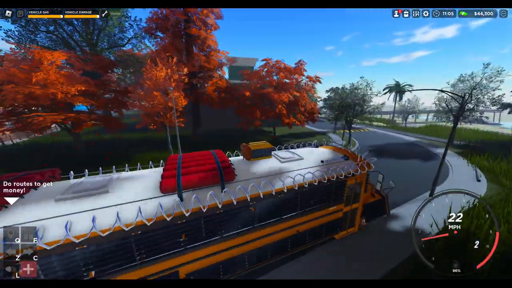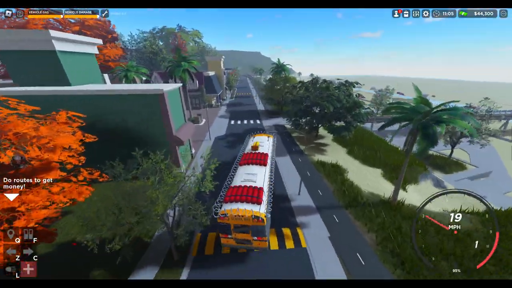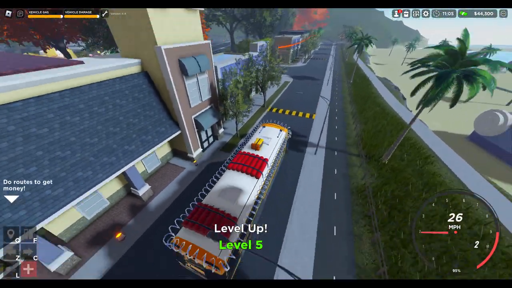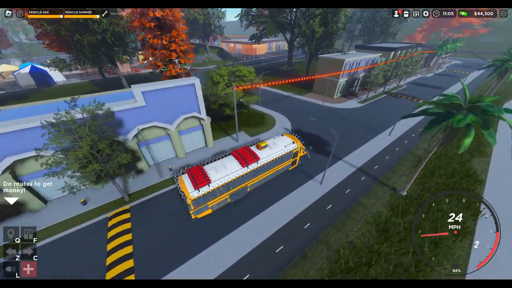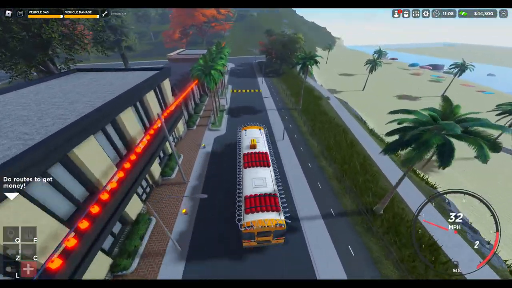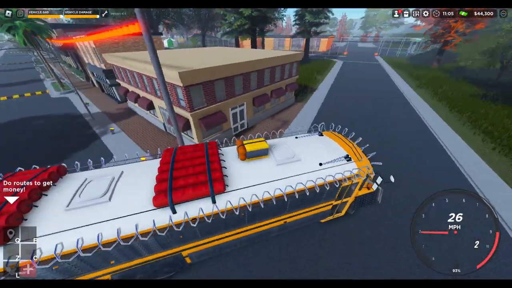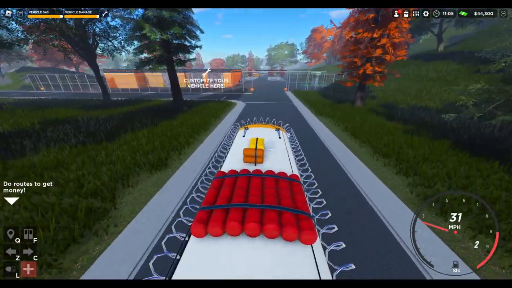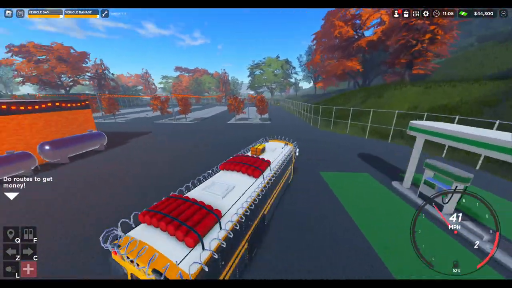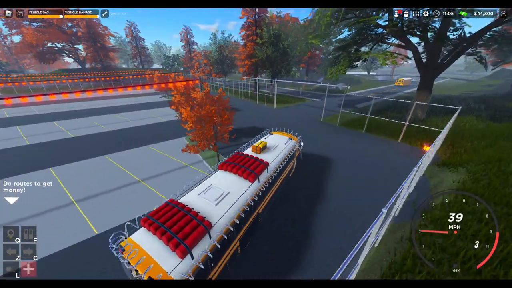Oops. Knocked down a pole. I'm assuming you could like ram stuff with this considering the armor on it. I got the pier. I believe the road's closed right there. Yep, so we're gonna have to drive all the way back. Can we turn around? No. We're just gonna... Oh, I've been going the wrong way. Oops. Okay, we're gonna go out this way.